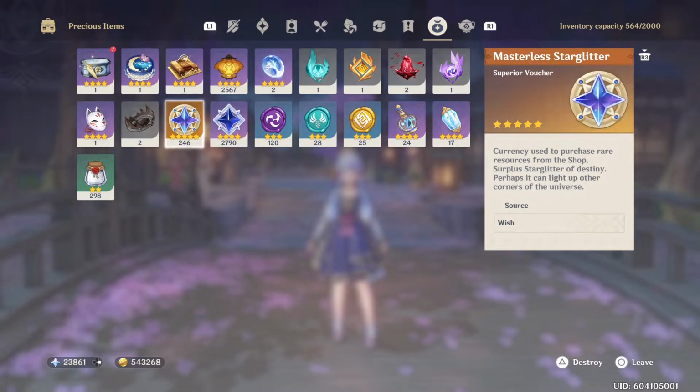If you have been saving from the beginning, you would have more. In the beginning of the game, I didn't know what I was doing. I used a lot of my Masterless Starglitter in the beginning. So if you were a Battle Pass Welkin player, you would have more of this, probably close to 300 or more. No, yeah, definitely over 300. Yeah, definitely over 300.